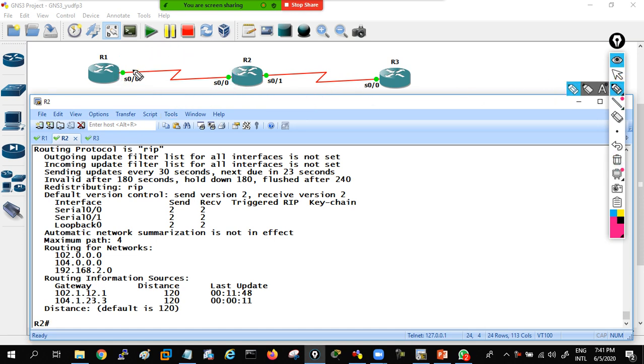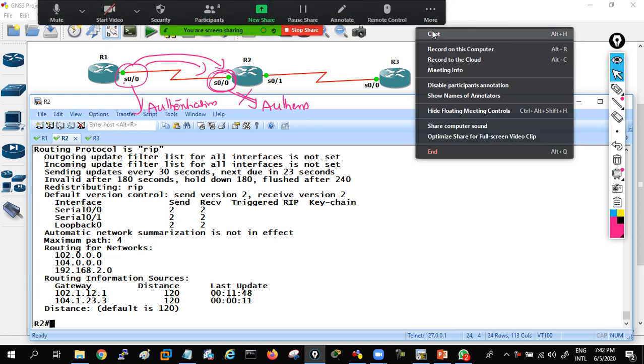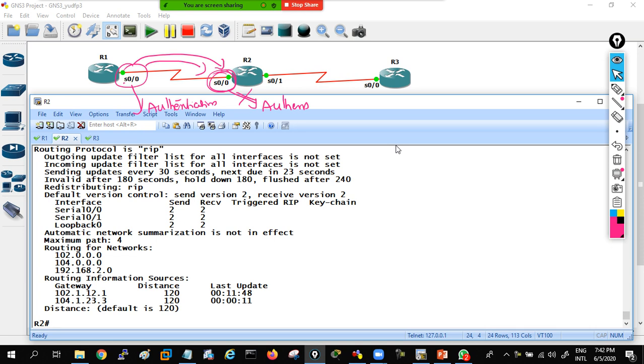whenever you configure authentication here, what this router will do, whenever it is going to send the RIP updates, that is the RIP authentication, right? We enable the RIP authentication. Whenever it is going to send to the other router on the interface which is connected directly, if the authentication matches, then only it will send its updates to this router. In case the authentication doesn't match, if there is no configuration on the other side, then this router will not send the updates there. Are you clear, Palani? Do you understand that? So both sides the authentication has to match. That's what I'm trying to tell you.